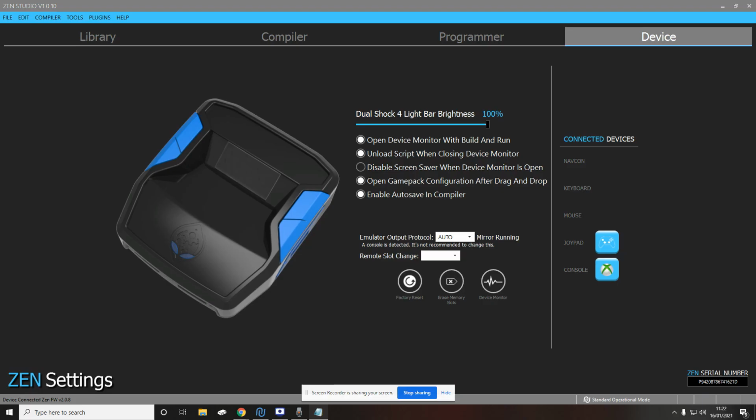Everyone, it's Taylordrift here. Today I'm going to show you how you can get my script and program it to the Zen. I'm also going to show you how we can get the script set up using the Zen menu to help you get started.